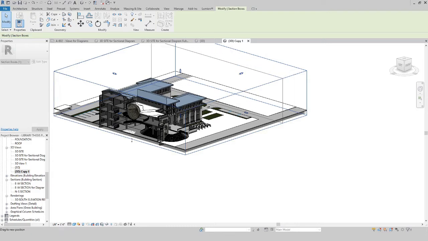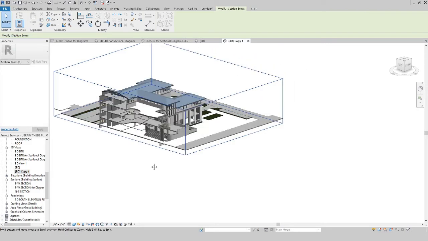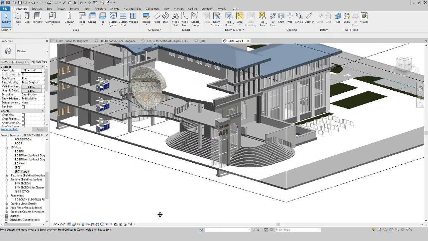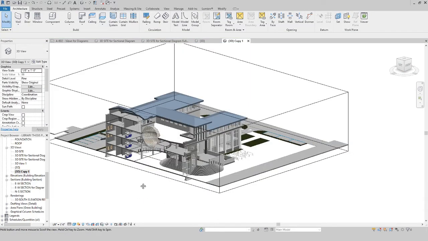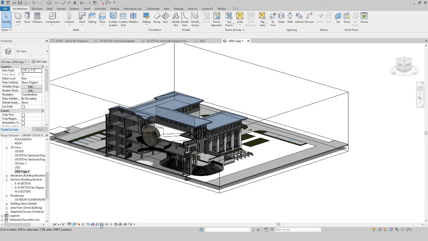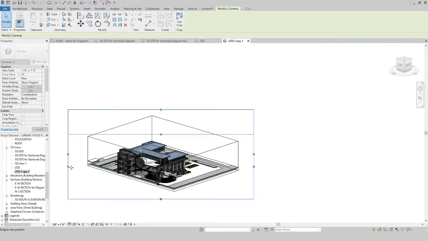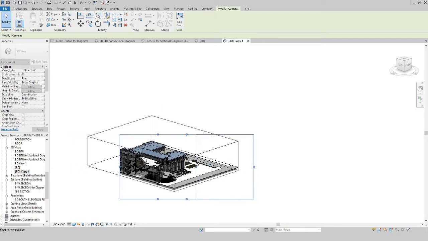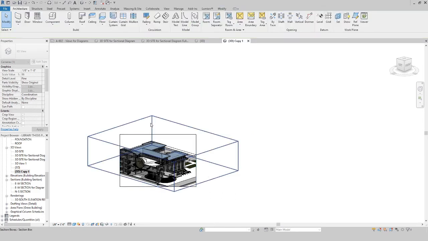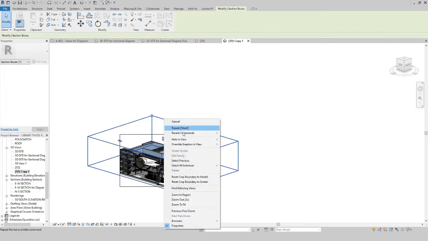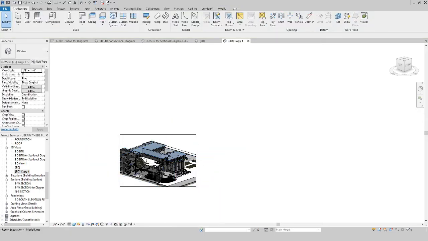Once I have the model that I want to make my diagram with, I can go and export that. So if I wanted all of this, I can. Or if I want to make this even a little bit cleaner, what I can do here is show my crop box window. In this crop box window, I click on this icon in the bottom and clean this up even a little bit further, just like so. And then I can click on that 3D section box, right click and say hide in view element.